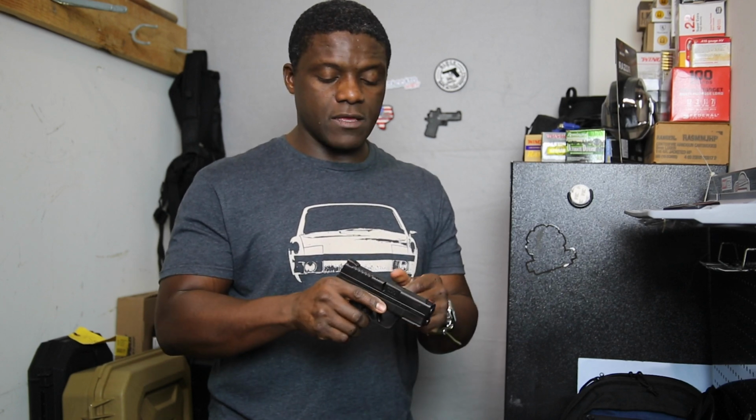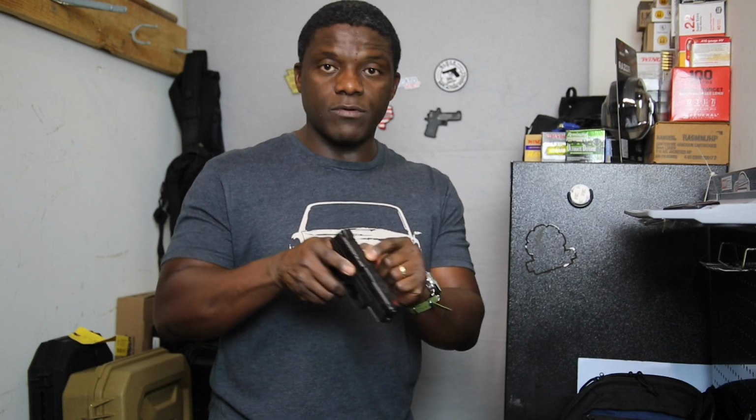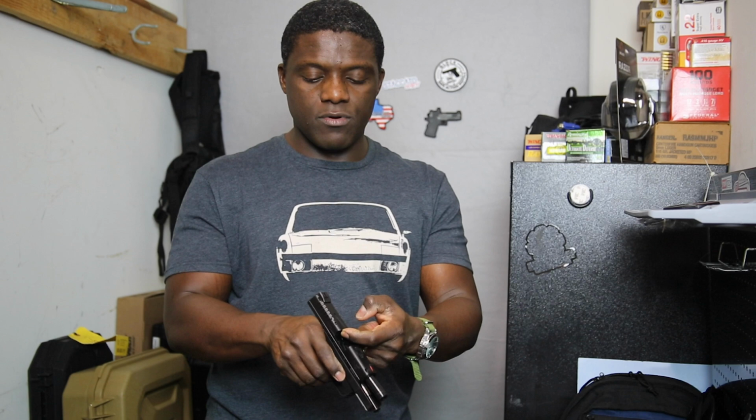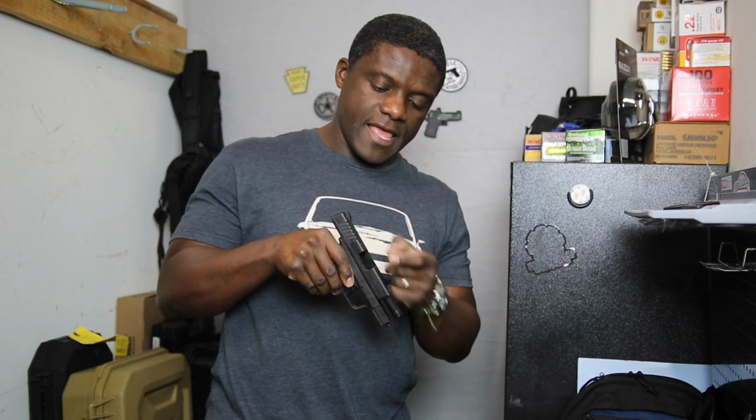One of the things I like about this is that when you have the magazine loaded, there's a little tab on the front that pops up to indicate there's a round in the chamber. You may not be able to see that, but if you're carrying on your person, in your pocket or something, you can simply send your hand and feel it with your finger to see if you're ready for action. Or if you're not, you can draw and load it quickly.